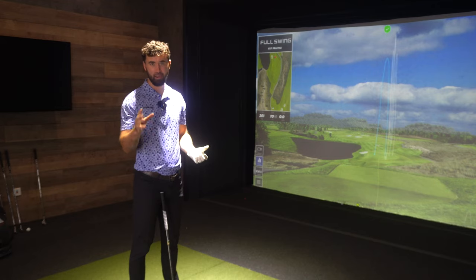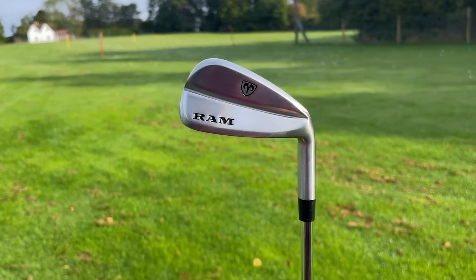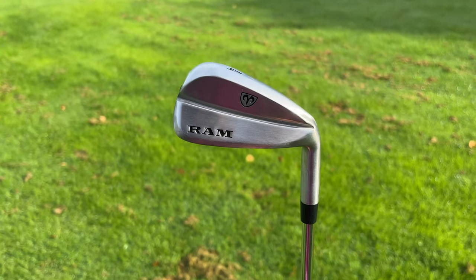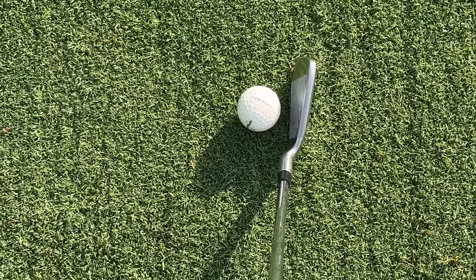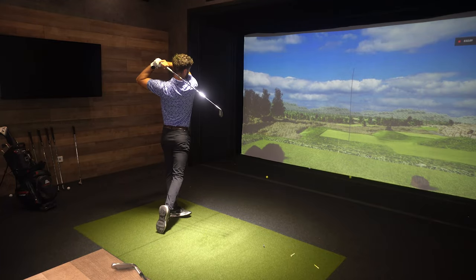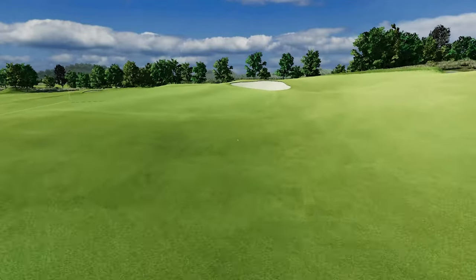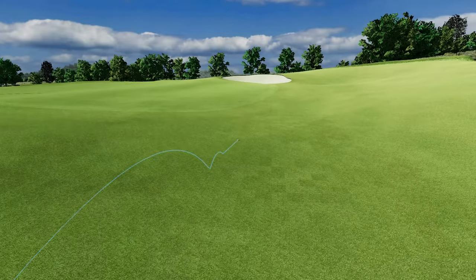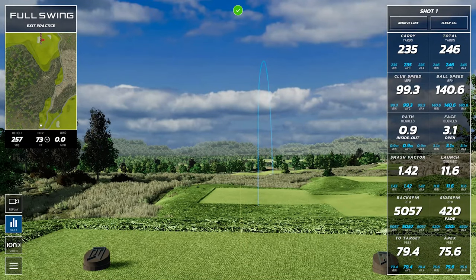From an eight iron, let's go to a five iron now. At a different hole now at Payne's Valley — it's a long one, 257 yards with a little bit of elevation downhill. The four iron, when I'm looking at it, I don't think it's actually as appealing. This is the long iron as a whole — a four or five iron — I don't think it's appealing down at address in comparison to the shorter irons. I blocked that one a little bit. I don't think that was the best strike in the world, but we're showing a really nice level of forgiveness. It was just a little bit thin and I blocked it, but still going 235 yards and actually a decent level of spin as well.